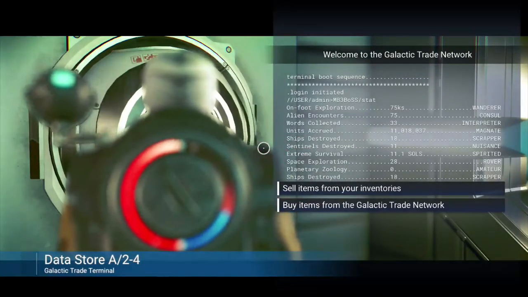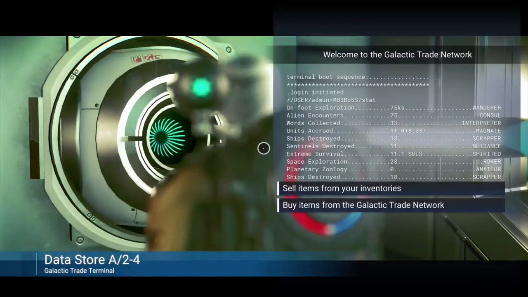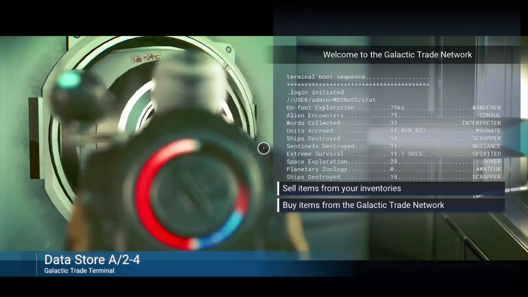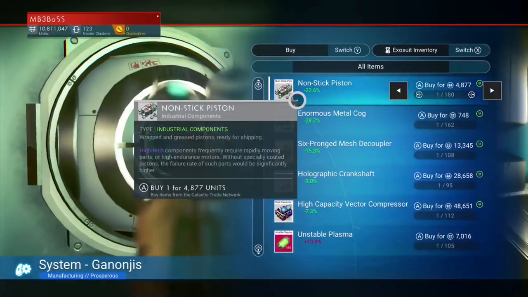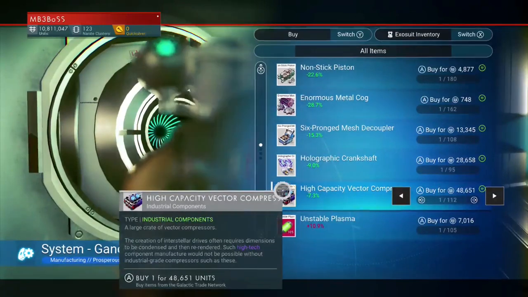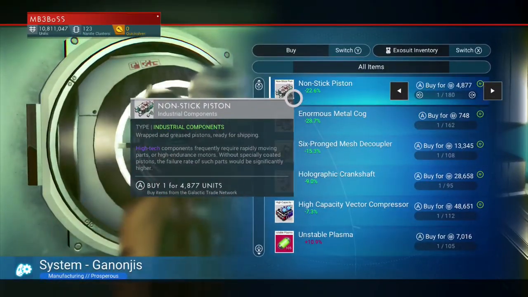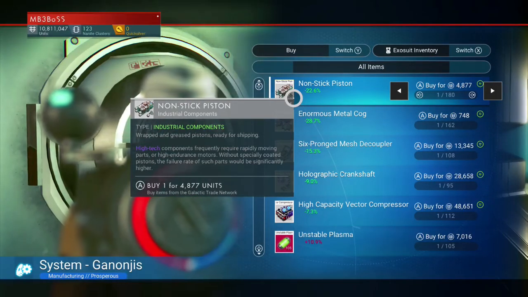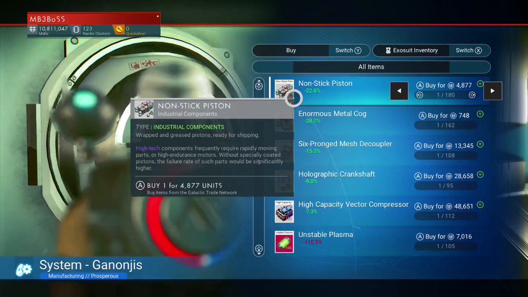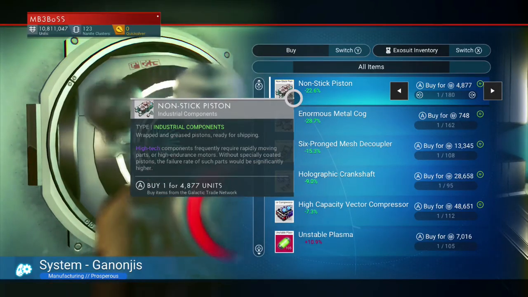So when we're setting up our trade route, we want to make sure that we're going to systems that have a high wealth economy that will give us the ability to buy more items. You can see these top five, the white ones. These are our trade components. So you can see it gives you the type they are. This is industrial components. And in the purple there, it tells you where they sell at a profit. So we want to go to a high tech if we're starting at this system.